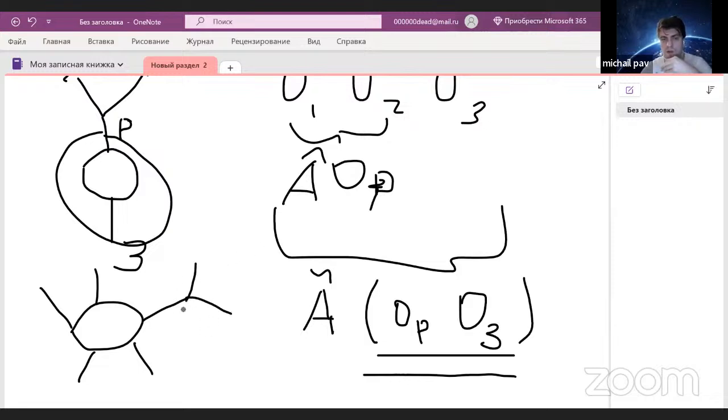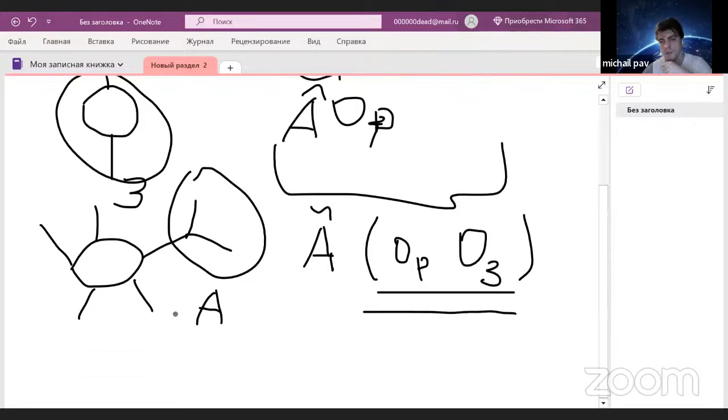topologies from these blocks. For example, I could act by OP operator on this necklace block and obtain the block of the following topology. And in the light of this, these necklace blocks are some basic conformal blocks in the space of all conformal blocks. And if we know necklace blocks, we can compute any block of any channel topology.